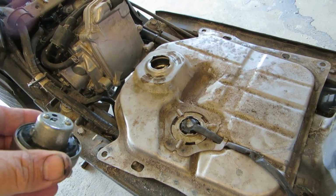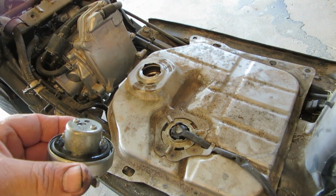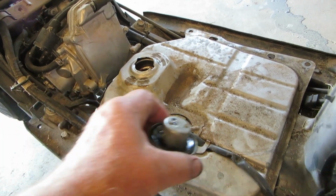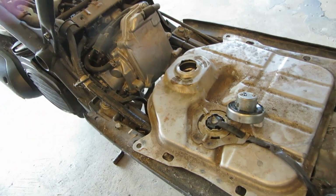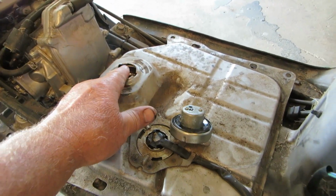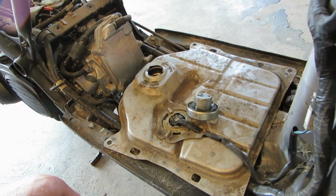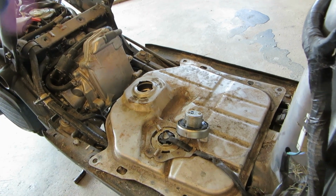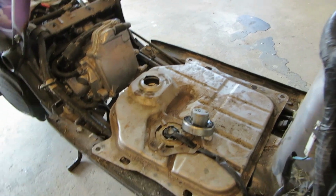Well, I don't know. I hope this cap is on the off position, because if I bend and beat this all back into submission and it's not, and I put the cap on it, yeah, I have to wait for my new cap maybe. But we need to bend this all back into submission. The owner isn't interested in buying a new gas tank, or can't find one or whatever. So I think what we're going to do is, since this one's still serviceable, we're just going to bend this into submission and then put the cover back on it.